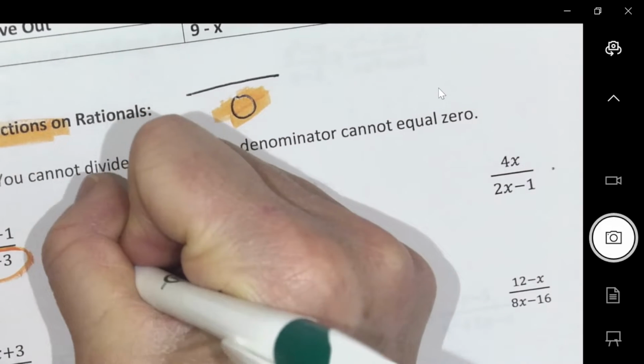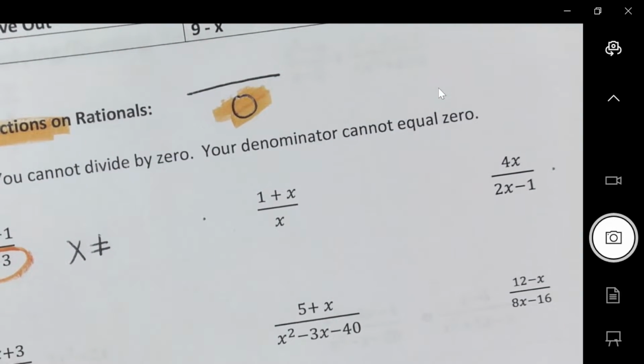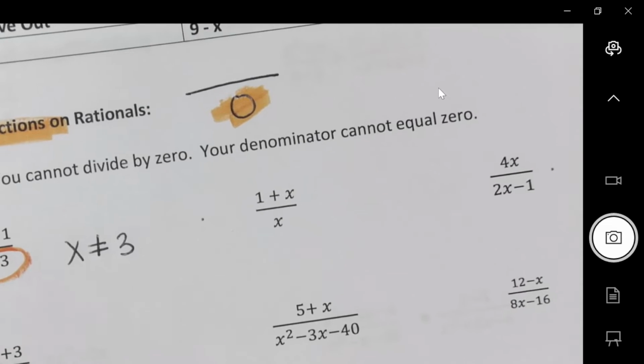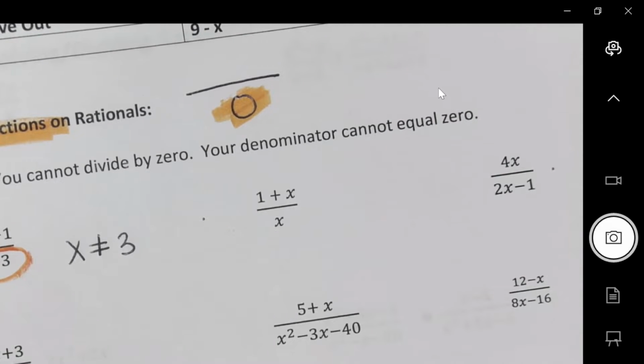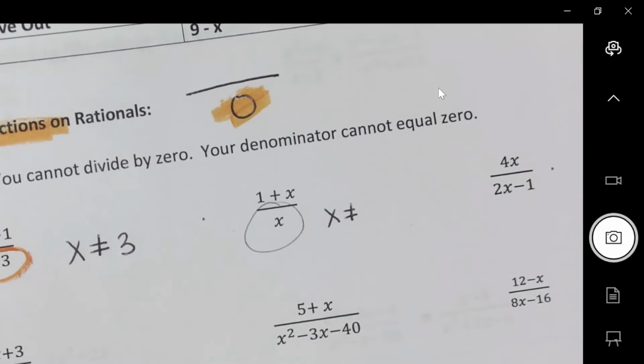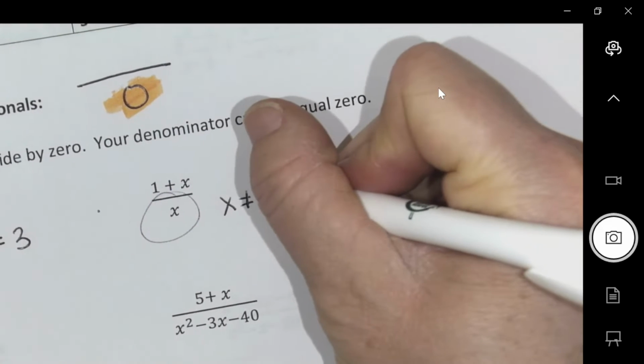Okay, this symbol in math means cannot equal. What value do you not want x to be? 0. 3. Because what happens if x was 3? The bottom would be 3 subtract 3, 0. This is the same idea as your factoring, right? If you had a factor x minus 3. What don't I want this value to be? 0. If x was 0, the bottom would be 0.